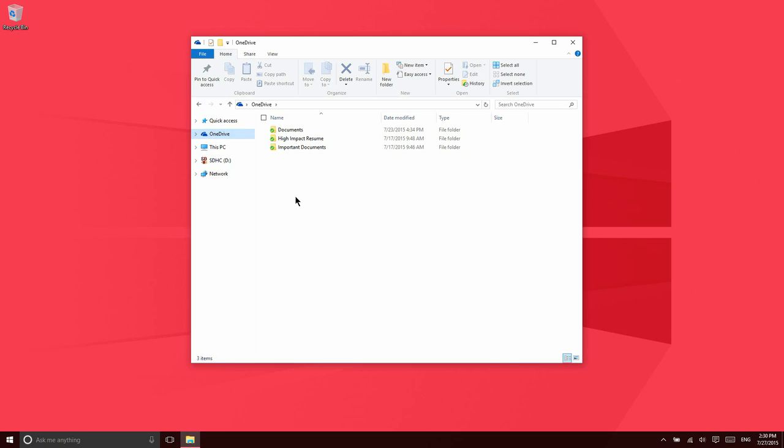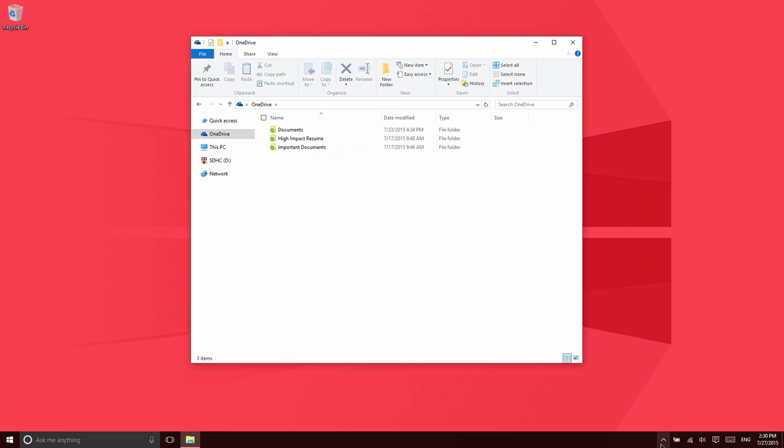In the past, whether you had the file available on your device or not, you would be able to see it, or you'd be able to see a placeholder in the File Explorer when you go to OneDrive. Now, you're only able to see the files that are available not only in the cloud, but also on your device. So these are folders that I've chosen to have sync to my device. Now, you can customize that.